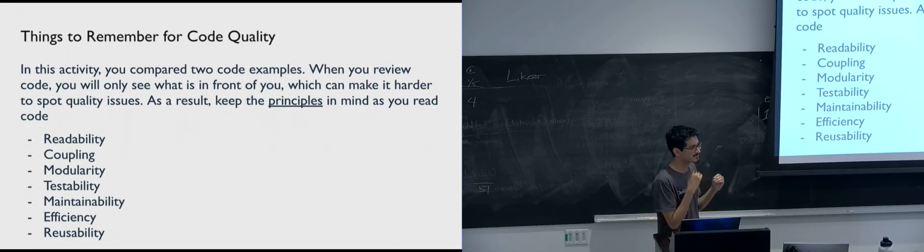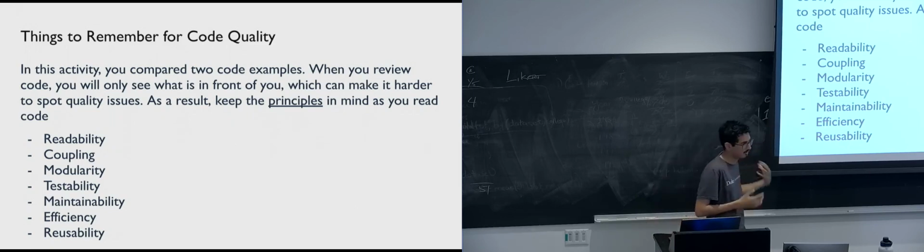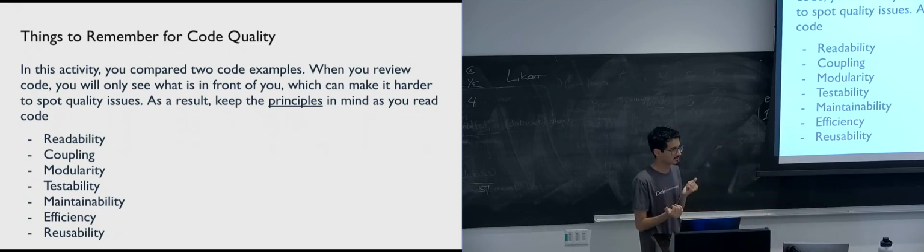So if you start to think, oh, I wonder if these things are coupled, remember, you don't have to be right immediately in your code review, right? You want to maybe ask questions or hop on a Zoom call or meet in person with the person who made the pull request. But just keep these principles in mind as you're doing the code review, and that can help you with identifying code quality issues, okay? And remember, similar to how we're grading the projects, we'll be looking through the code that you add for the group project for some of these code quality issues. So the more that y'all can do to recognize that, the fewer changes we'll have to request or things to point out for code quality.